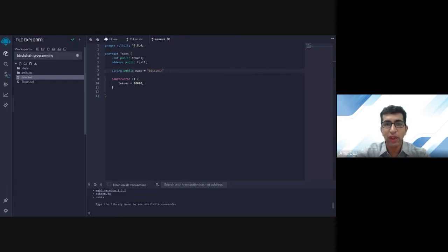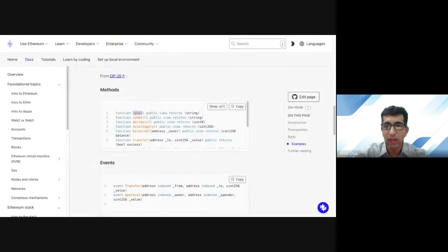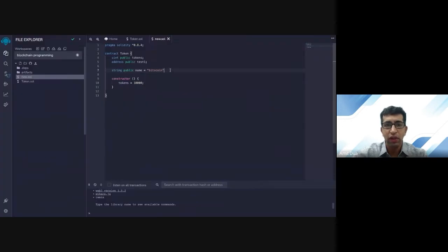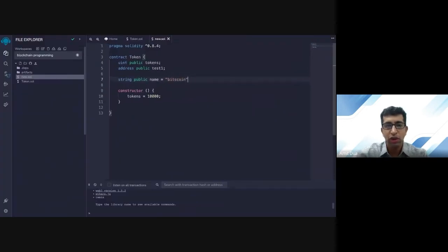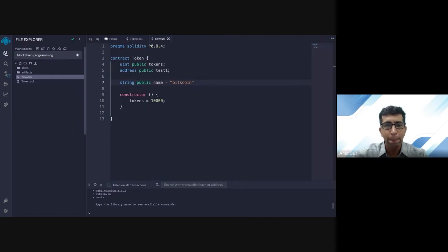Okay, let's look at here. We have a name ready. We need to give it a symbol as well. So let's give it a symbol for this. Similarly, we give it a string. I think the font is a bit smaller. Is it visible now? I think it is for us. Yeah, it's visible. Yeah, thank you so much.